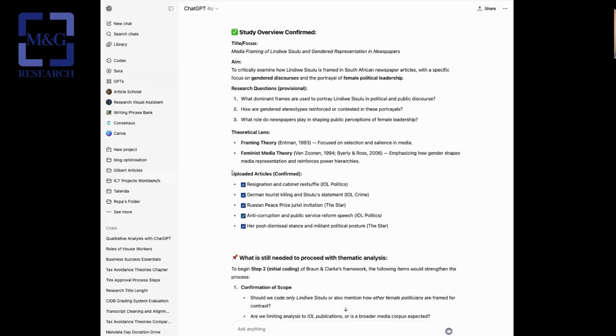Now, here's the interesting thing. It has identified the articles that I've uploaded: confirmed resignation and cabinet reshuffle from IOL, German tourist killing in Sicily statement, IOL crime, Russian prize jurist invitation, the Star, anti-corruption and public service from IOL, then her post dismissal stands, that is from the Star.